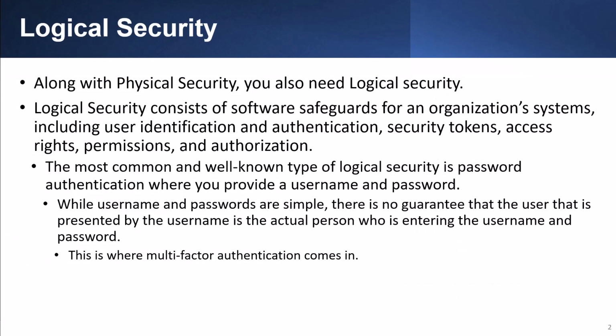Along with physical security, you also need logical security. Logical security consists of software safeguards for an organization's systems, including user identification and authentication, security tokens, access rights, permissions, and authorization. The most common and well-known type of logical security is password authentication, where you provide a username and password. While usernames and passwords are simple, there is no guarantee that the user presented by the username is the actual person who is entering the username and password. This is where multi-factor authentication comes in.